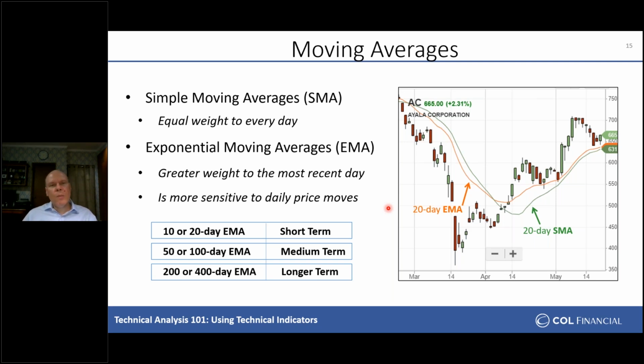If you're going to be trading the medium term, then you extend the time element. Maybe you use a 50 or 100 day, as we pointed out over here. And if you decide to go longer term in your trading, then you probably want to look at a 200 day or a 400 day EMA to assess the longer term trends. It's possible for you to plot them all at the same time, right? And sometimes you might want to, especially if prices are going from one to another, and you want to get a sense of the depth of how far this price can move. I'll give you an example of that.